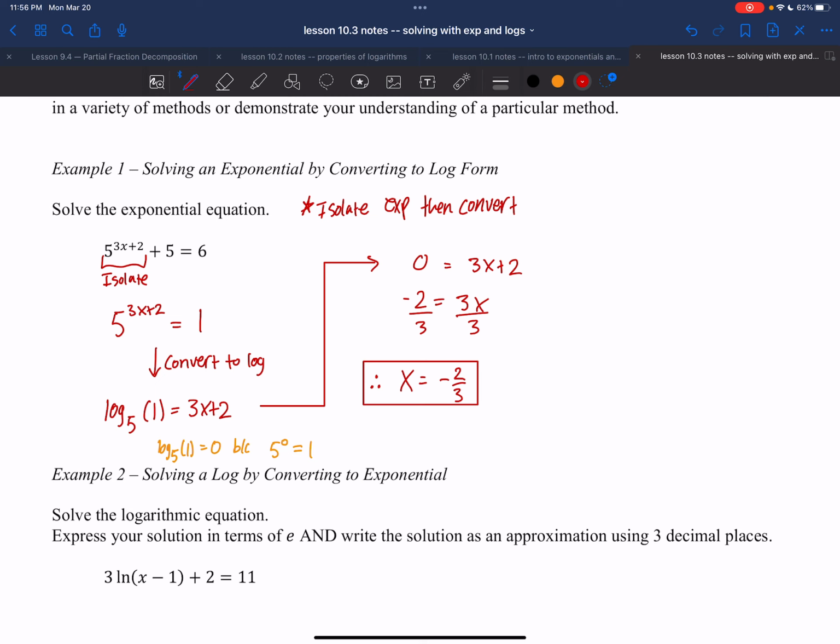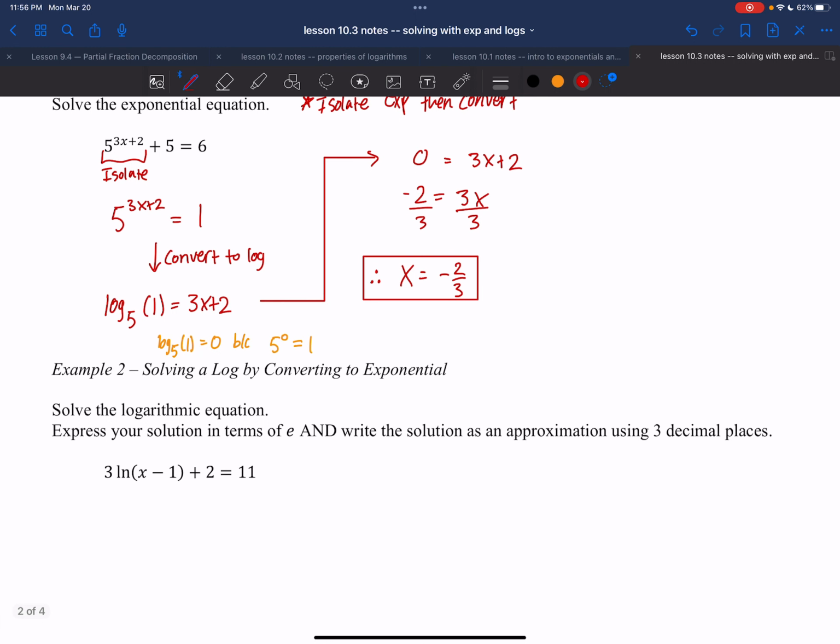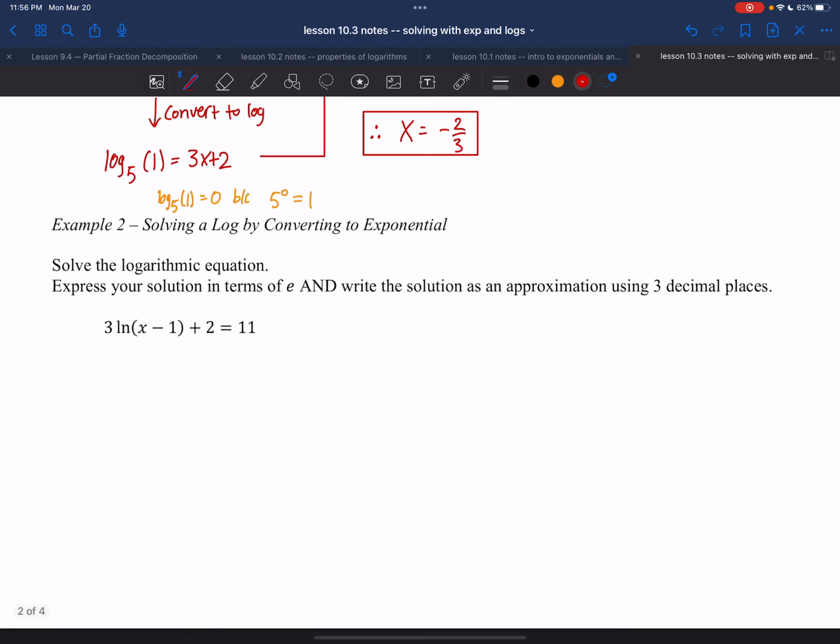And we are done. It's a good idea to check for extraneous solutions. Sometimes we are going to have extraneous solutions. I'm not going to bother doing that in this video, though. I don't think we need to check for extraneous on any of these. Maybe we'll talk about that in class, about when you need to do that. I mean, you should always really be doing it, but yeah. Okay, so that's example 1.